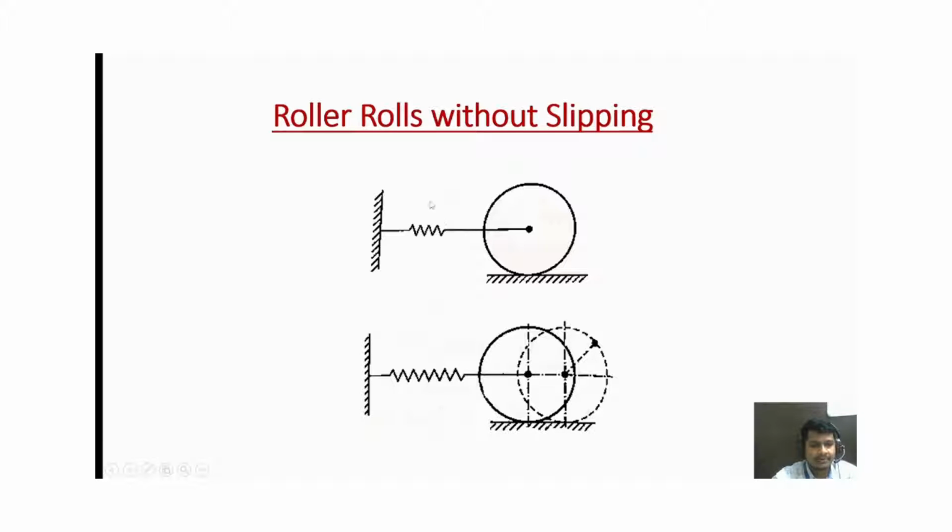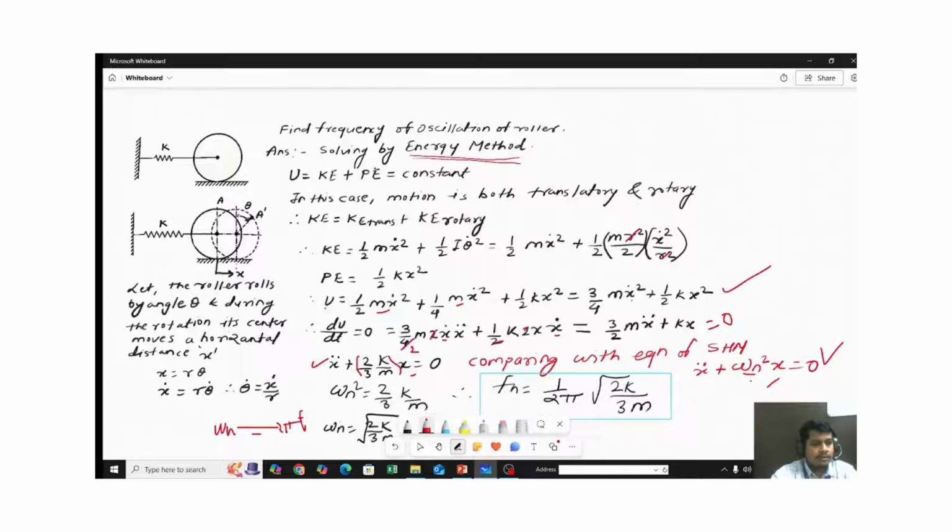So this is a spring which is having a stiffness K, and this is the free body diagram. The same diagram is there. You can see there is a roller, and vertically this point A we have considered. This is the initial position of the roller, and whenever the roller rolls, it will cover some angle. This angle we have considered theta, and this is the new position, that is A dash. So whenever the roller rolls through an angle theta, it will achieve this new position A dash. Initial position is A, and the afterward position is A dash.